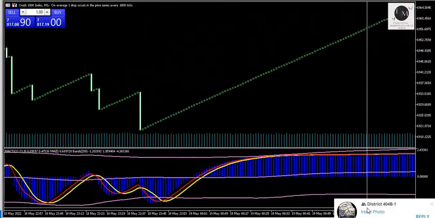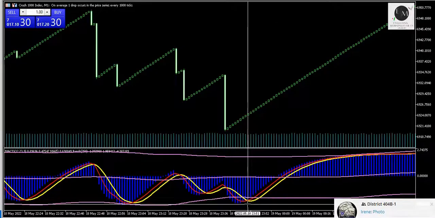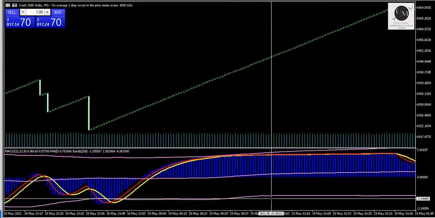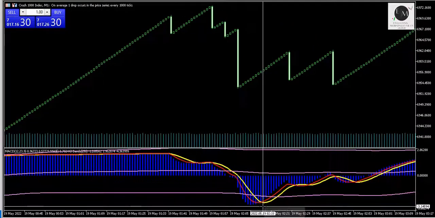You can see our setups there, a lot of them. You can see 1, 2, 3, 4, 5. I've seen some setups behind earlier on also. You can see this.